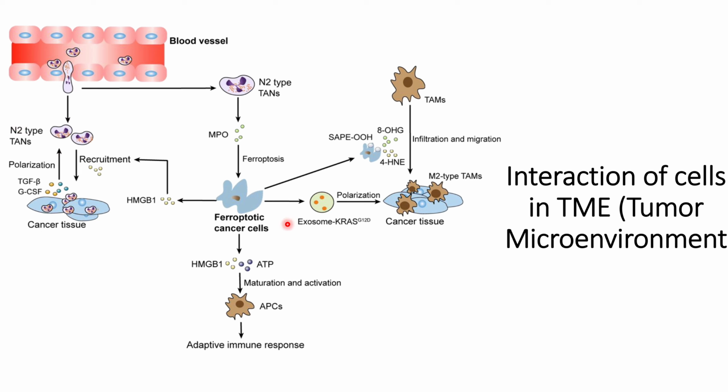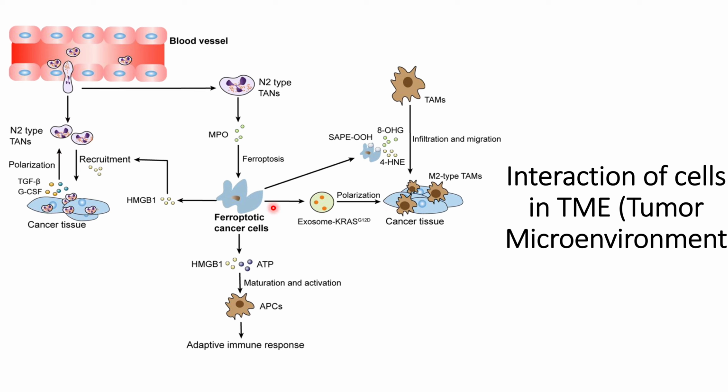And let's also discuss the macrophage phenotypes. The monocytes are also a part of the immune response, and they are also recruited at the site of the cancerous cells. And how they function is that the ferroptotic cell exosomes act upon this cancerous tissue. The exosomes that have these mutations and that are released by the ferroptotic cells polarize the tumor associated macrophages that act upon the cancerous tissue.